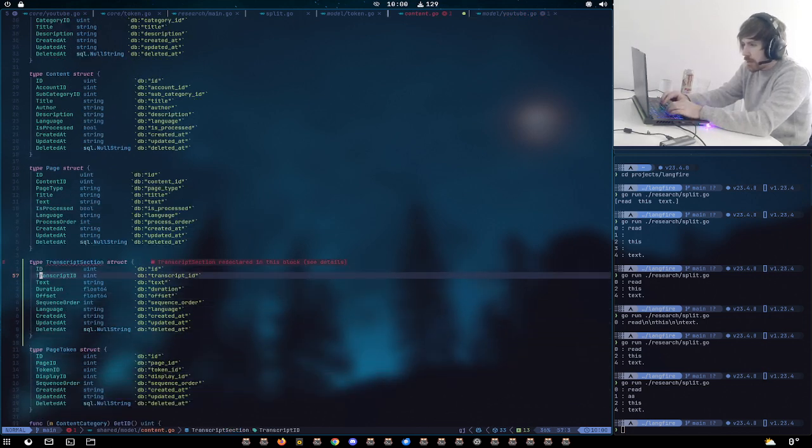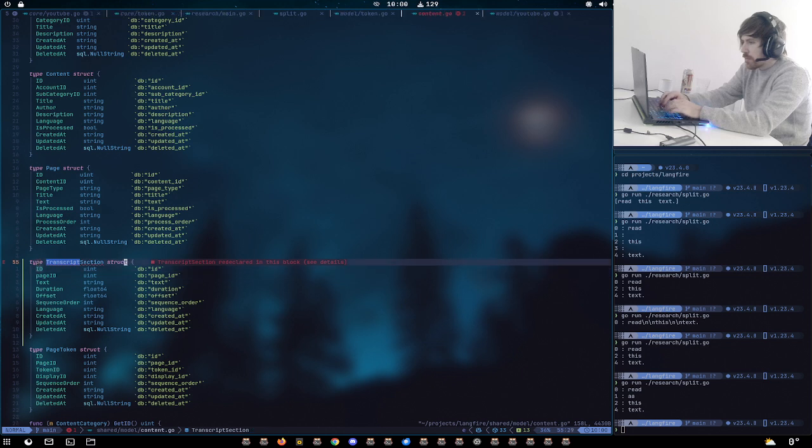So ID is fine, transcript ID, this is going to be page ID. I wonder how I could do a search and replace online in one keystroke. Transcript to page. Do it here as well. Page section.